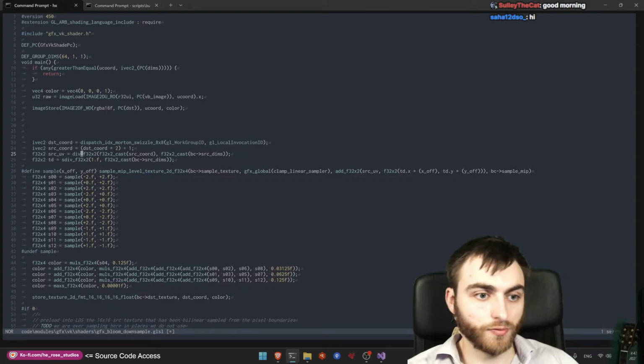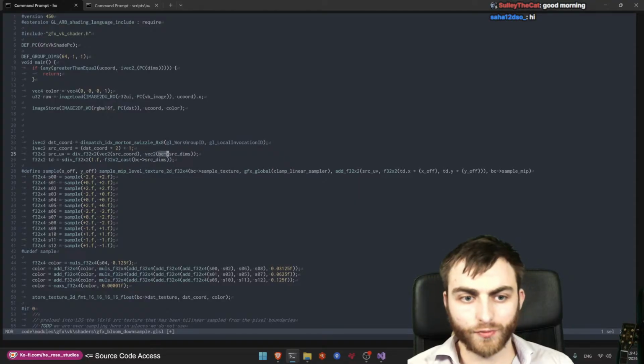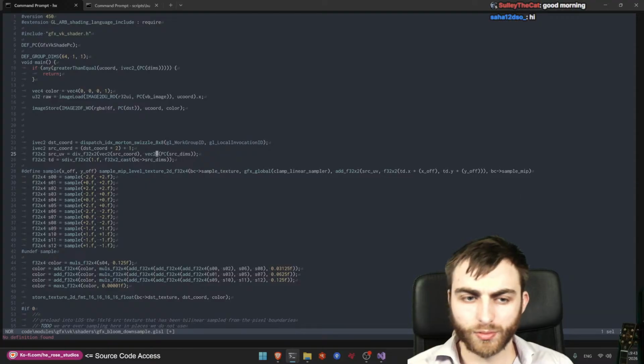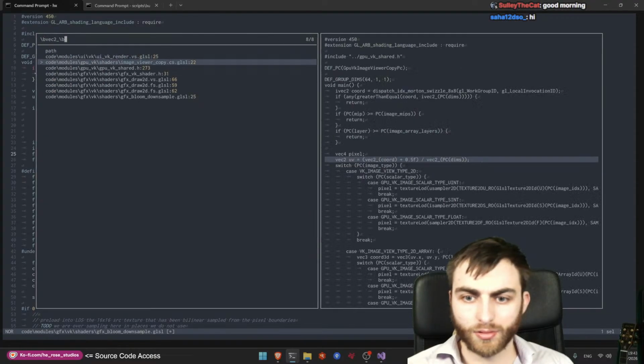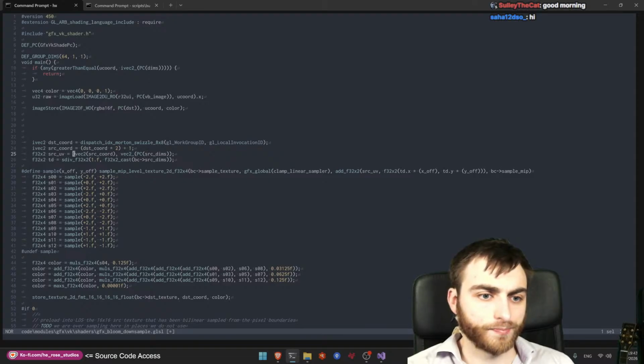Then the UV would be a cast into a vec2 of the push constants source dims. I've got a macro for that, innit? Yeah, good. Now, it's just a divide. Lovely.